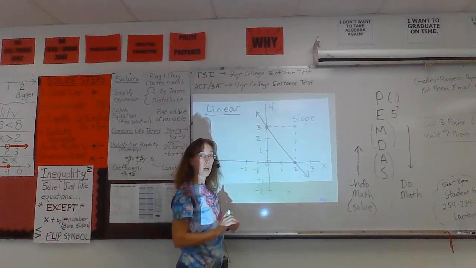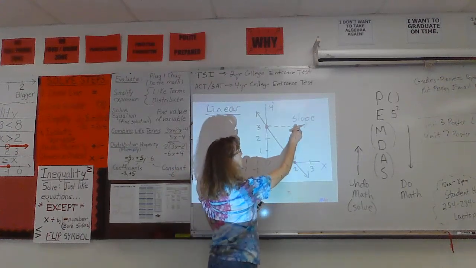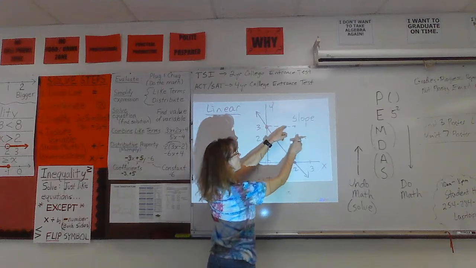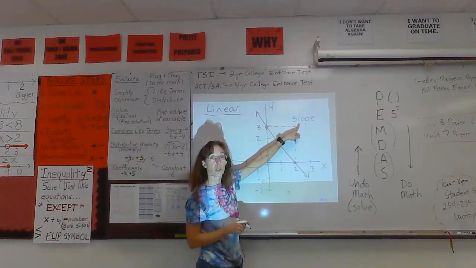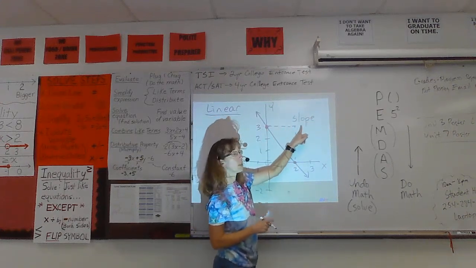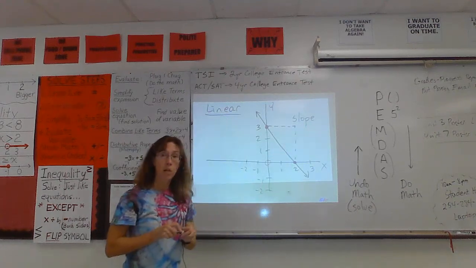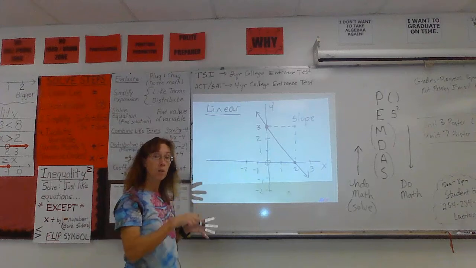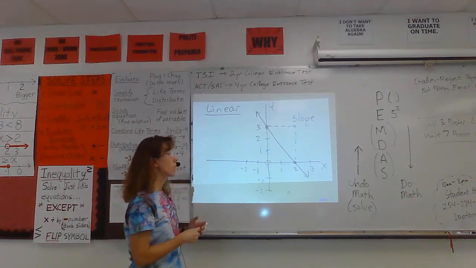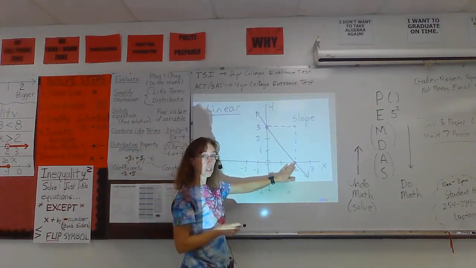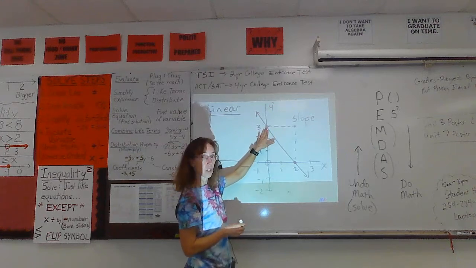The only other attribute we're going to talk about is where if you count up from a point and over, so if you see these little dashed lines doing that, that's referring to slope. So if there's a blank there, what they want you to fill in is the word slope. We want you to know what we're talking about when we talk about these attributes. So slope, in a picture, is counting up and counting over to find the slope. If they have a blank here, that's your x-intercept. If they have a blank there, it's your y-intercept.